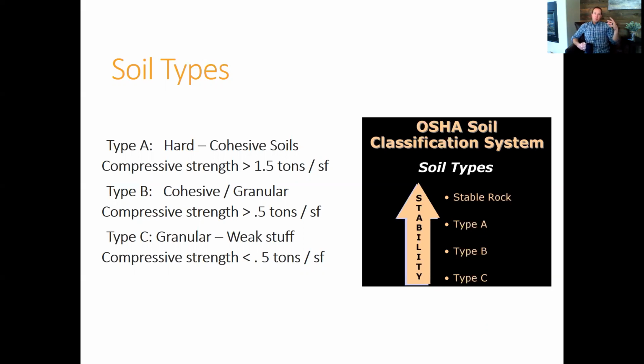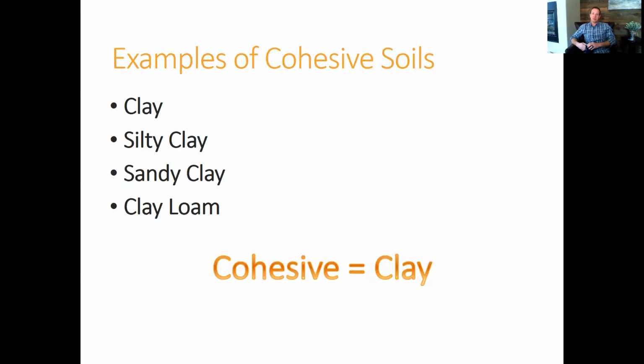Now, when we're talking about a cohesive soil, type A, we're talking about kind of a fat clay, okay? It doesn't have a whole lot of granular stuff in it. It's just a fat clay that holds together really, really well. Type C, on the other end, is almost like sand. It can hold together more than a sand, but it is definitely like a beach sand when you think about it, okay? So it's important that we're able to identify which type of soil it is, because there's different regulations that go along with each type of soil.